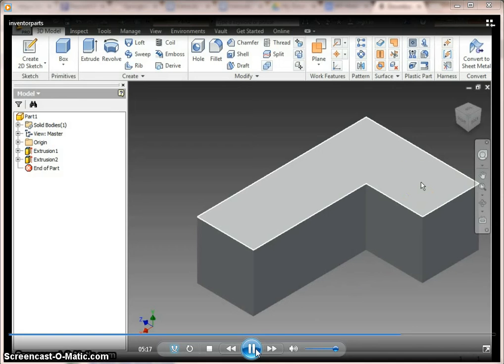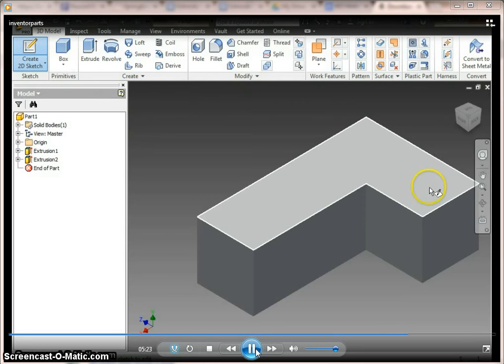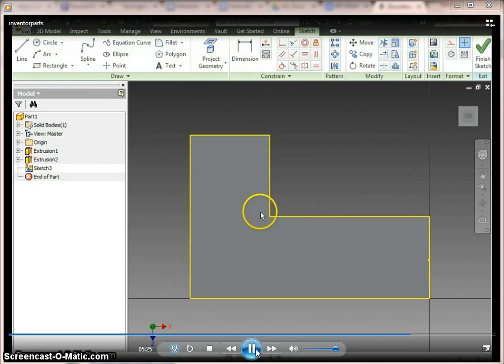If I kind of look at it this way, if you kind of reflect it, that's what I have so far, right? 1, 2, 3, 4, these 4 cubes right here. So all that's left is to do the 2 cubes that are on the top of that part. So I do a sketch plane on the top of the piece, I make a rectangle, and I'm going to make that rectangle kind of take up that rectangle that I just made with the previous extrusion.